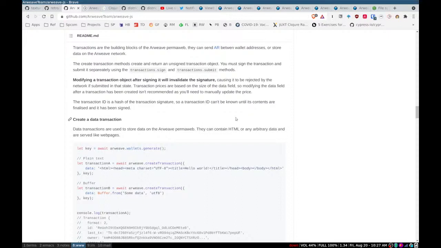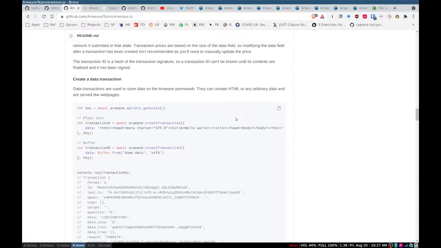So yeah, always use a dev key, because you just never know when you're accidentally going to interact with Arweave instead of whatever you think you're interacting with, or you fat finger some number and you're sending more AR around than you want to. So yeah. Okay, let's create a transaction and see what happens.